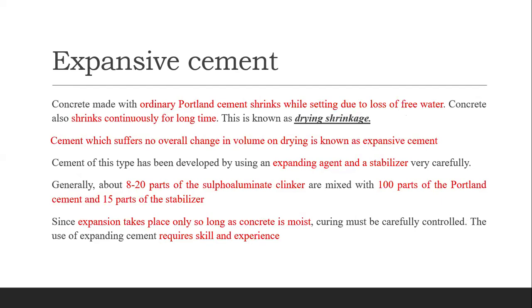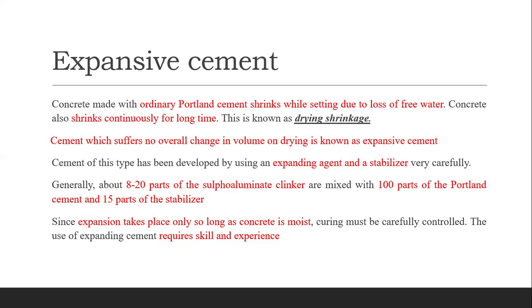In the case of expansive cements, generally concrete, when it reacts with water, tends to shrink, because of which cracking will be seen at the surface of the concrete. This happens because of the higher heat of hydration generated inside the cement matrix. During the heat of hydration, a higher amount of water present inside the mix will be evaporated, so shrinkage will happen. As a result, the concrete has a lower tendency to withstand higher loads. To prevent this, expansive media are added to enhance the resistance against drying shrinkage.